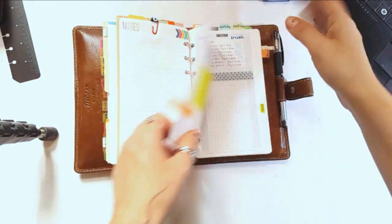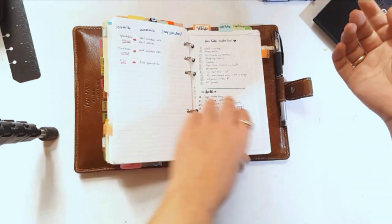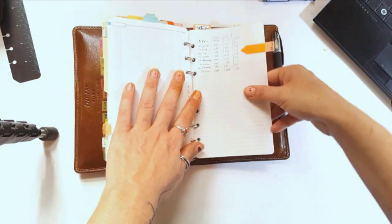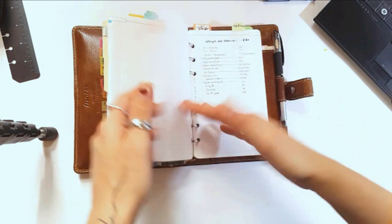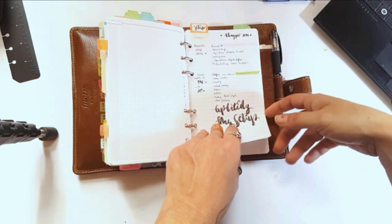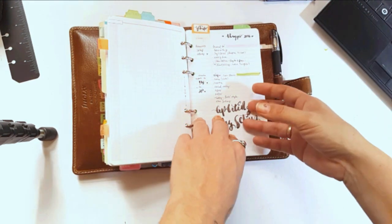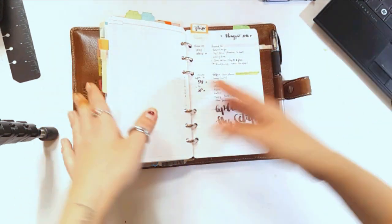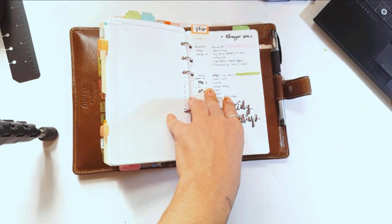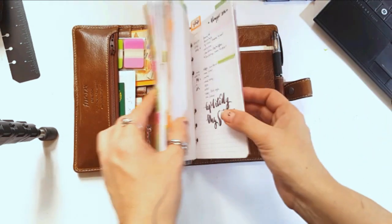I have some ideas and a project update list for my Etsy shop, and a list of YouTube videos I want to make. I love sharing photos on Facebook. I also have notes about upcoming changes to my setup — now that the new planner with 30mm rings is coming, some things will change. I can make my travel notebook lighter and I'm thinking of switching from two pages-a-day to one page-a-day.